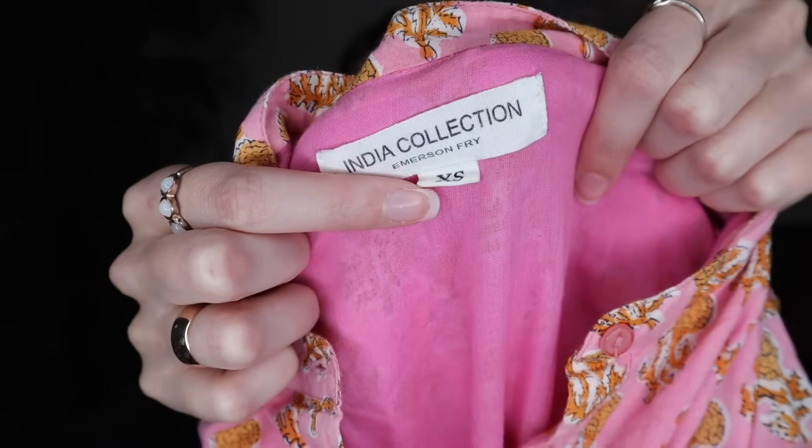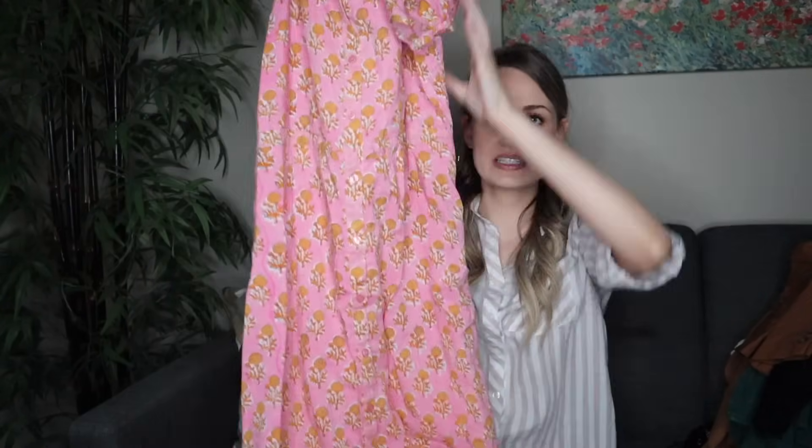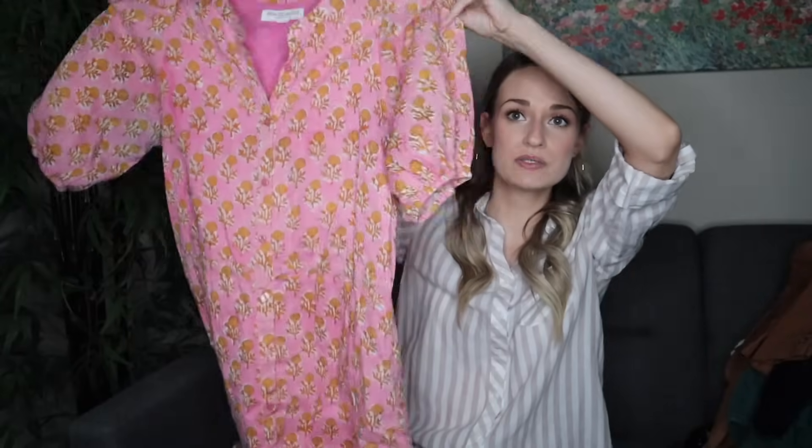We have a bolo brand here — Emerson Fry. This is a dress from the India Collection by Emerson Fry, size extra small. It's a gorgeous button-down maxi dress. The only issue is some fading and the drawstring at the waist is no longer there — someone had cut it so short it kept getting lost in the waistband, so I just pulled it out. I'm going to sell it as-is. I think it will still sell for around $30 to $35 because it retailed for a couple hundred. The print is really pretty and I can add a ton of keywords.